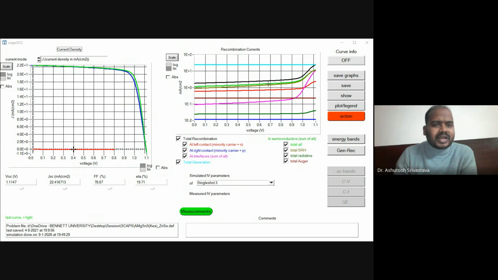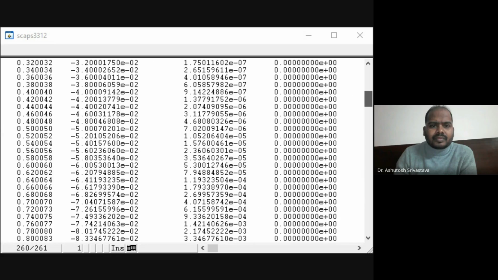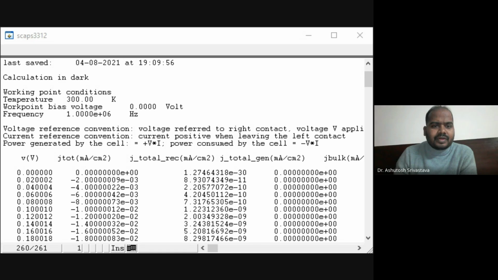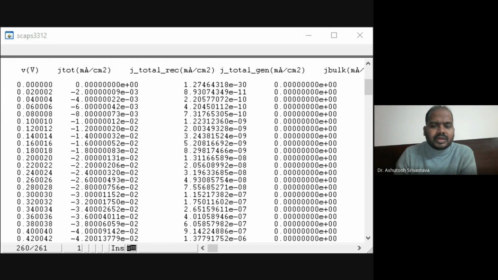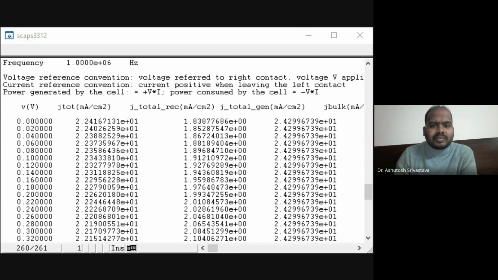For that I need the data, and I can take it from here. Here you can see I have voltage, current total, current recombination, and everything. You can take this data and then plot it accordingly.